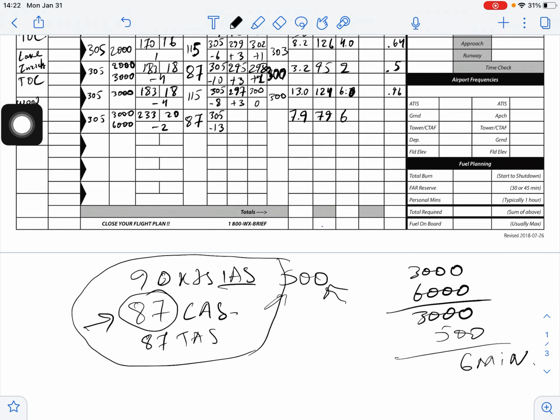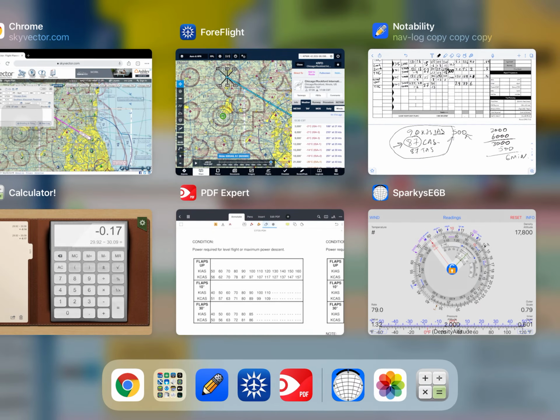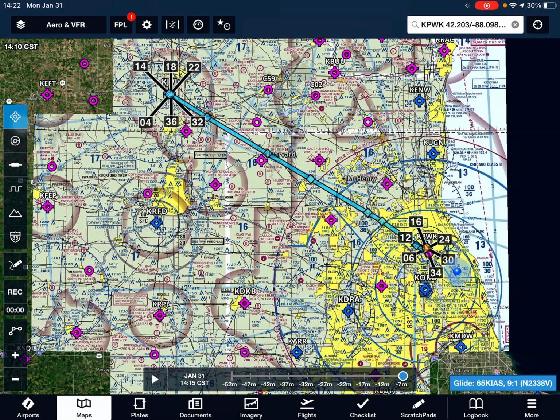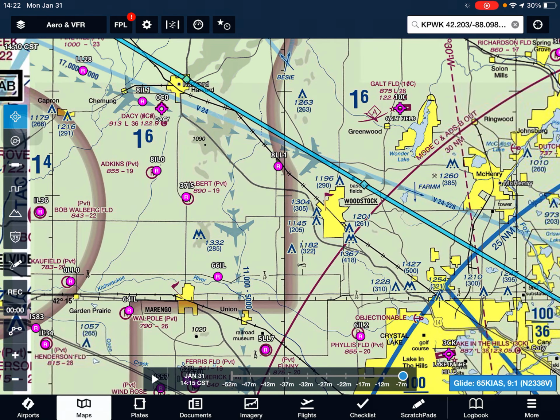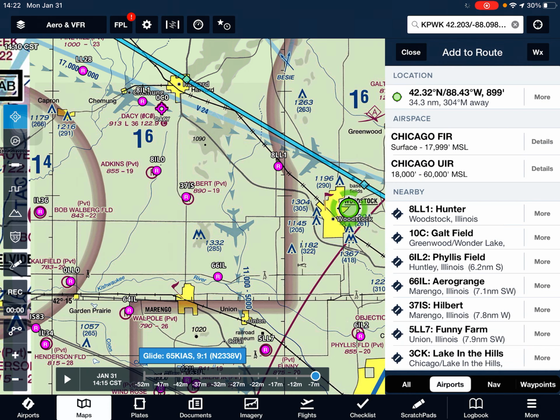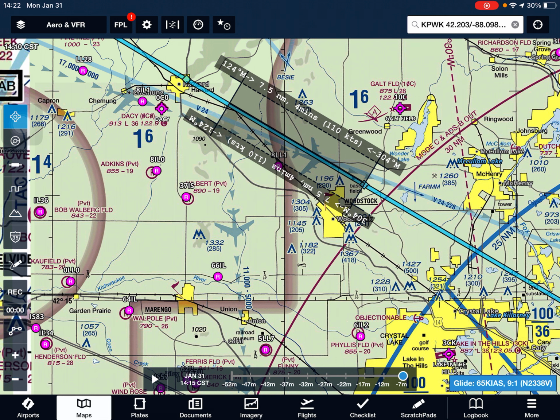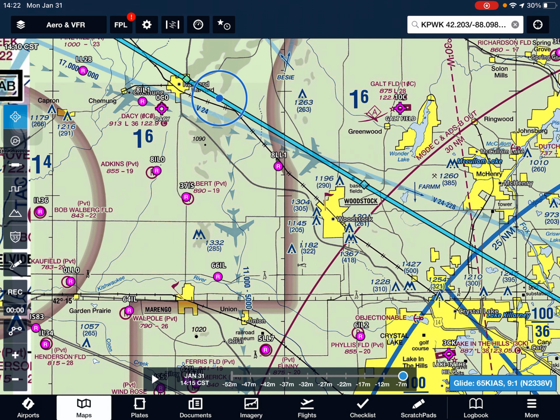From where are we going here? From Woodstock. So let's count that in. 7.9 nautical miles. Oops, almost there. So there it is, 7.9 nautical miles. And right up here, we are there.